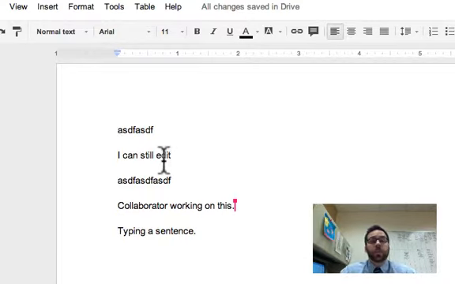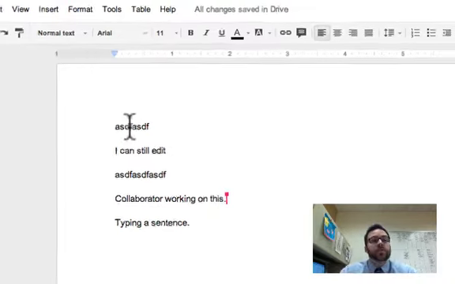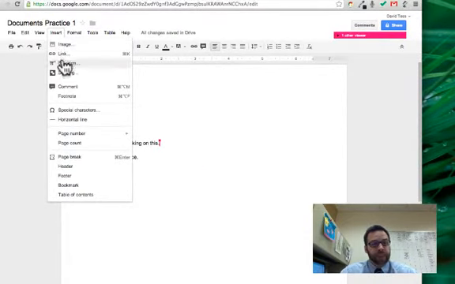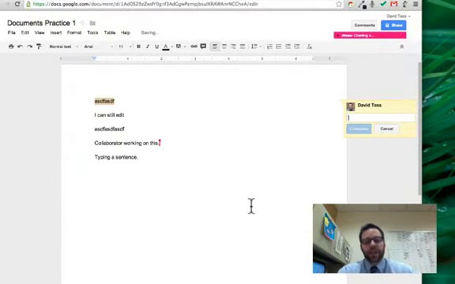I think one good way for asynchronous work is through the comments. And I use this with students when they would share a paper with me. I wanted to comment, but I didn't want to interrupt them as they were working. What I can do is highlight a word, insert a comment. There's a shortcut for that. And I can say something like check spelling. And I can comment on it, and it pops up over here as a comment.